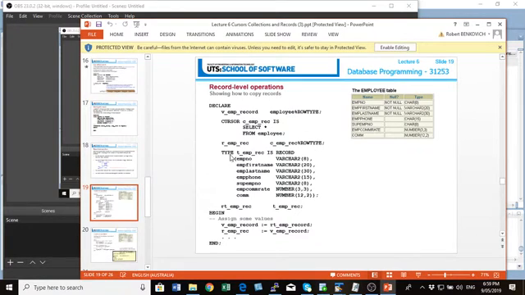And now I'm creating a type which is a record, a type of a record, and in there I'm manually listing the attributes of the employee table. And I'm defining a variable of this type. So you can see these three things are exactly the same. Here I'm using row type on a cursor, but I have to define a cursor. Here I'm using a row type of a record, and here I'm creating my own type and I'm using a keyword type, and I define a variable of this type.